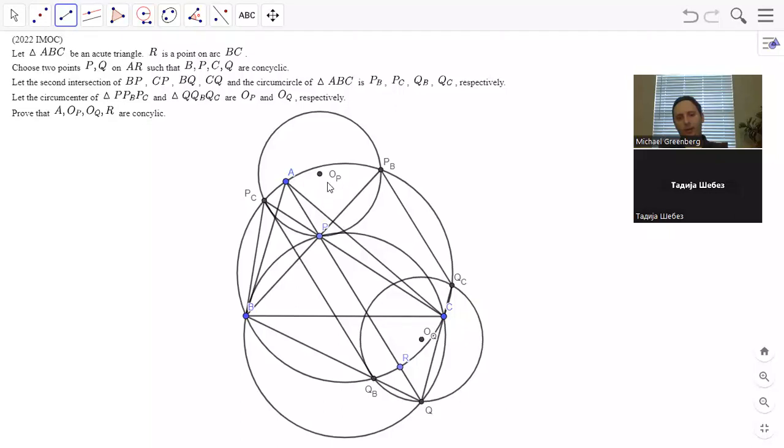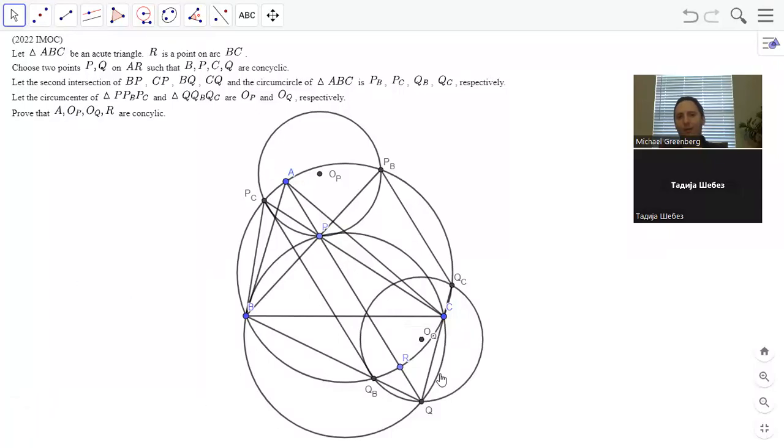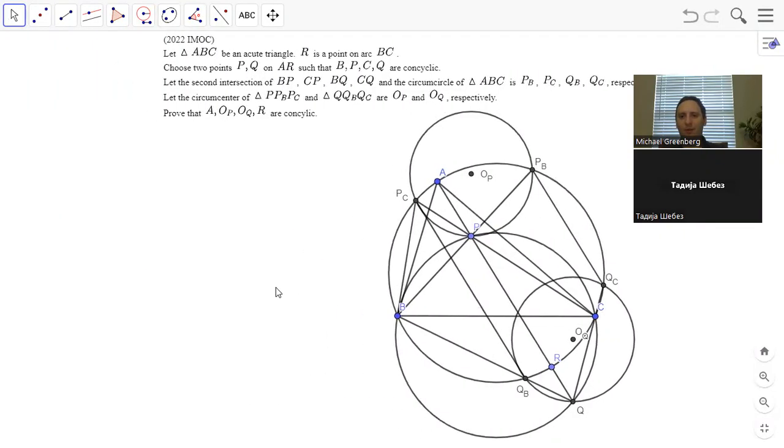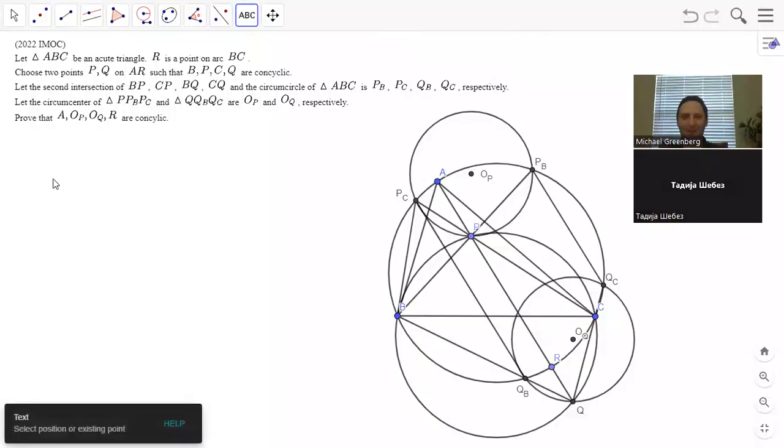I mean, everything is symmetric over the perpendicular bisector of AR, right? This circle and this circle are symmetric over it. If this triangle and this triangle are symmetric over the perpendicular bisector of AR, then everything is. OP and OQ are symmetric, right? Everything is. So that kind of solves it, right? Yeah, probably. In fact, once you know the parallels, the whole problem falls apart. And it looked like a hard problem. Yeah, it looked hard, but it was actually very easy.